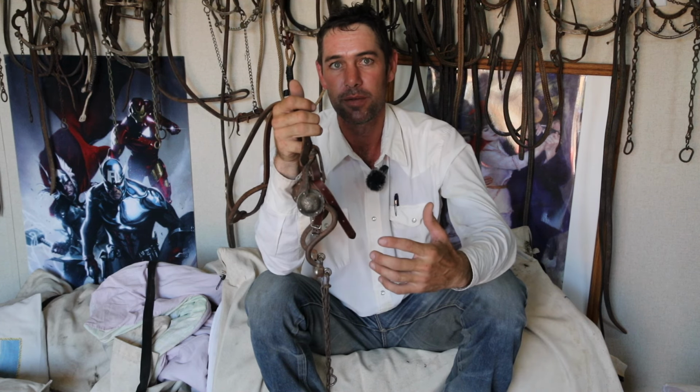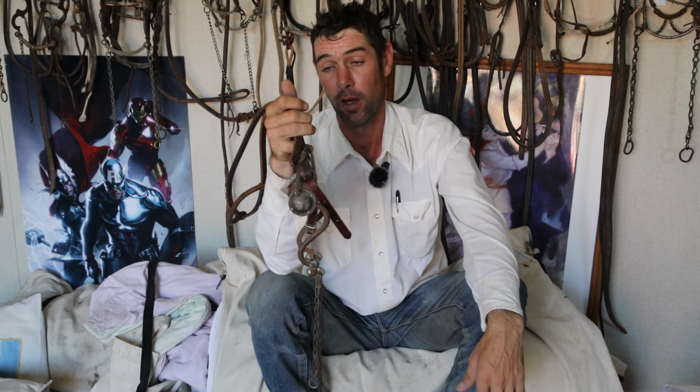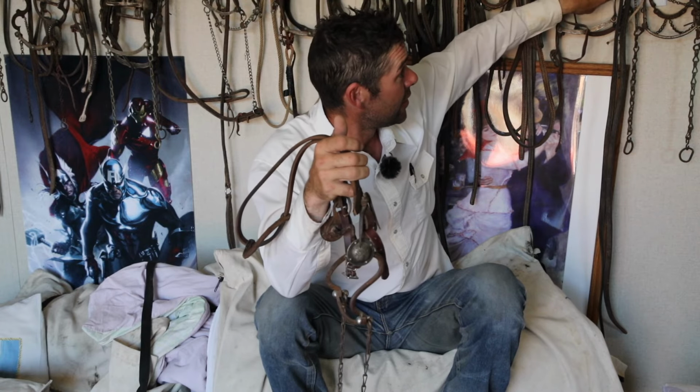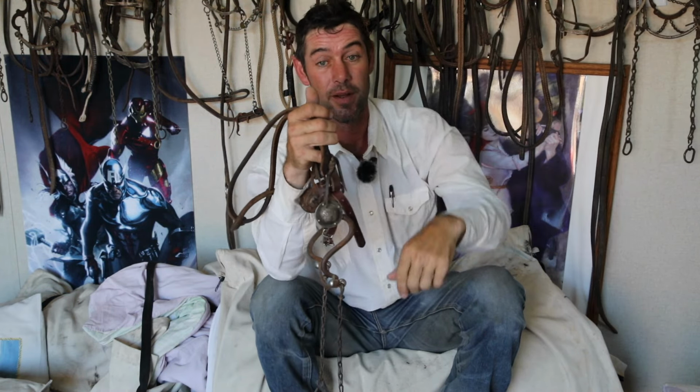Because you're riding these super, super low leverage, really short shank bits, that doesn't mean that you're nicer or better or anything. The same with the snaffle bit. Oh, I only ride my horse with a snaffle bit because it's so mild. It's also instant. It's like a light switch. It's on, it's off. It's on, it's off.